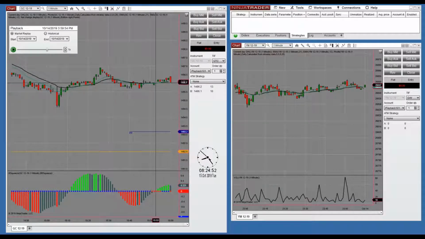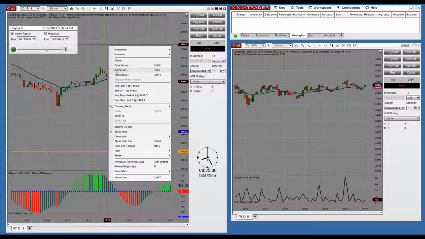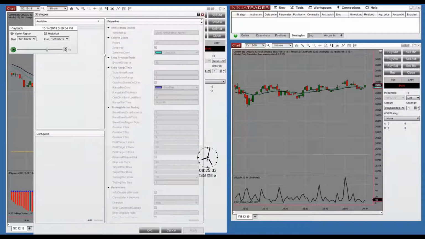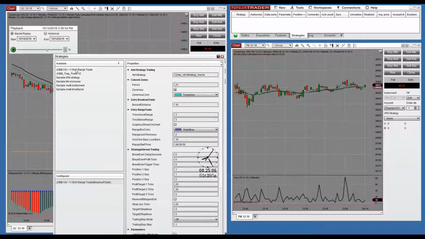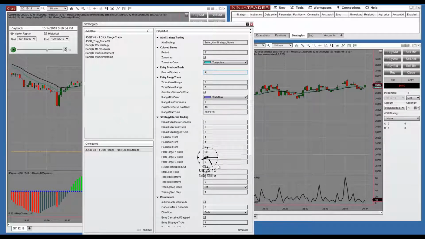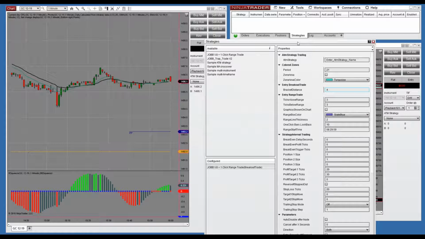All right, so it finally got here. Now you check your time. Remember, it was a 4 o'clock trade. So now you have to set up the trade, right? You go to Strategies, JOBB, like we always do. Turn off the zones, four tick bracket. Remember, it's Empire State we're setting up for. You don't need this clock. You're using the replay clock.